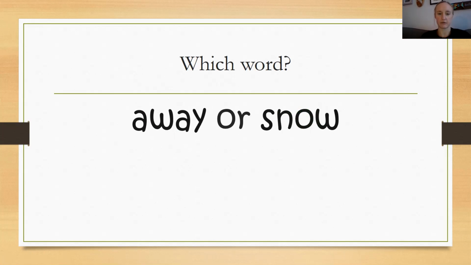And I've got 1 more. Have a go at reading these 2 words. And which word has the digraph O? Let's check. It's this word here, which is snow, which is the weather we've had a lot of lately, haven't we? And the other word is away. Well done if you were able to read those at home with me.